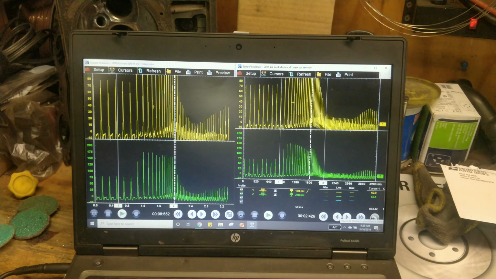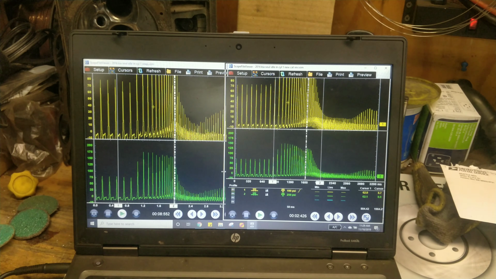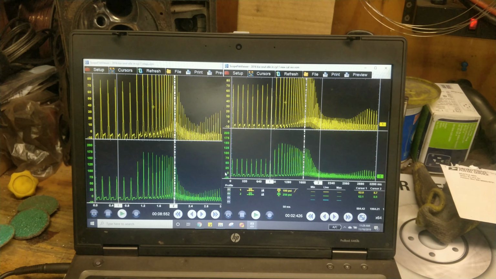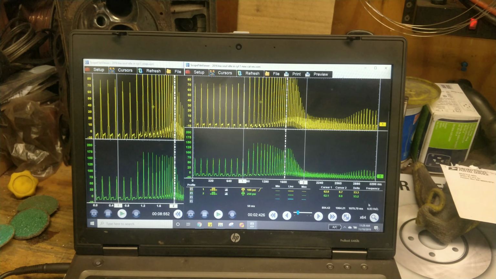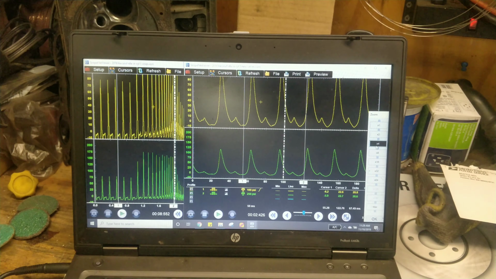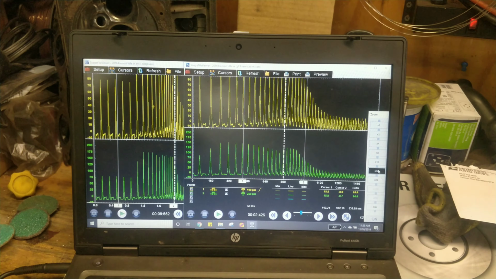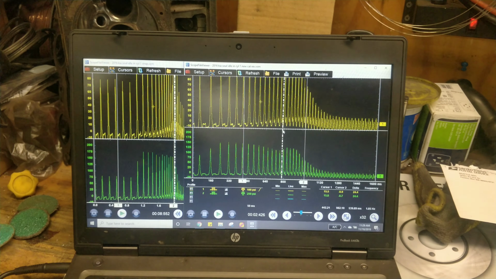So if we zoom in on these, actually this is going to be a little difficult because Snap-on hides the zoom when you shrink the window down. So let's zoom it. Hang on, let's go out a little bit.